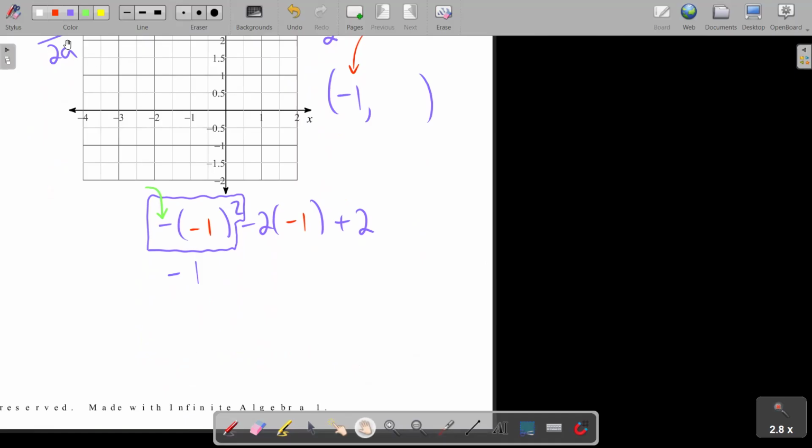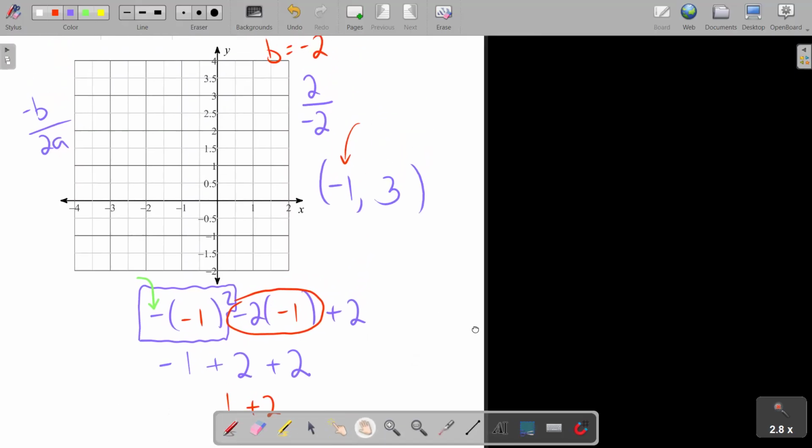Okay. And then what's -2 times -1 in the red oval? +2, so +2. And then I could just copy down the back +2. And again, you can just see how basic math would constantly, you've learned it this year, how if you can't add and subtract correctly, it's been a menace to you all year. What's -1 plus 2? It is 1. And what's 1 plus 2? It is 3. So we now know the vertex is at left 1 up 3.